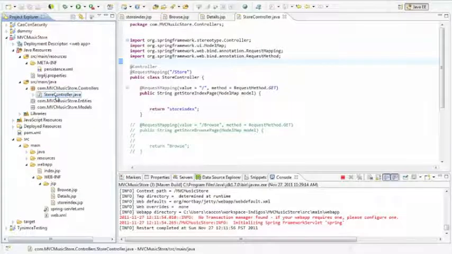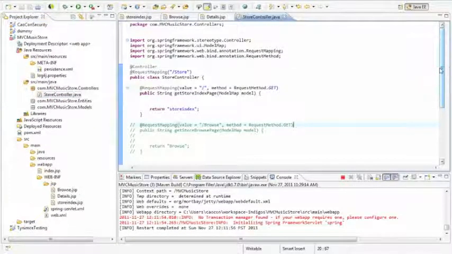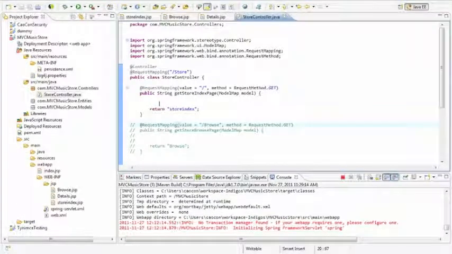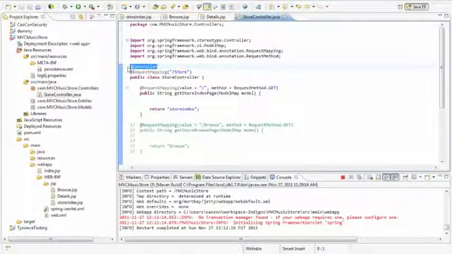Come back to the real controllers. After I create the controllers, put annotation over here to let the system know this is a controller. If we just say okay, this is a controller, who knows, right? The system wants to know which one is a controller, so we have to use annotation over here. Set this one as controller, and request mapping over here to /store.